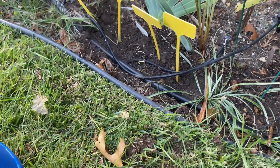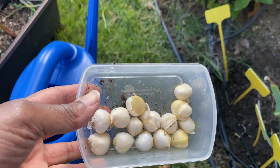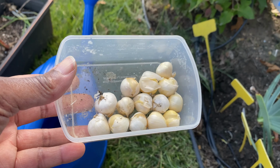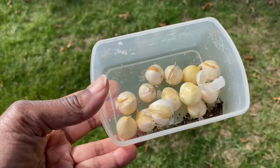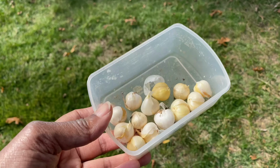I do have some more of these drumstick alliums I'm going to plant somewhere else. So I have about 18 of these drumstick alliums left. I'm going to plant them somewhere in my garden.